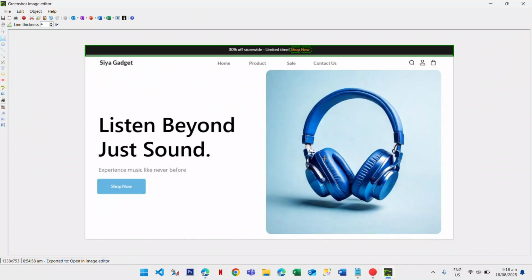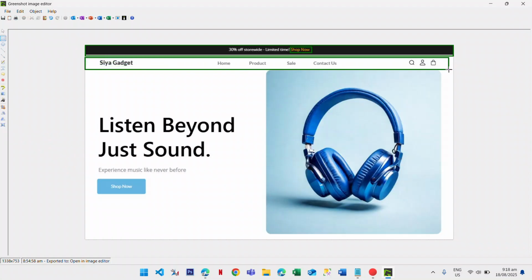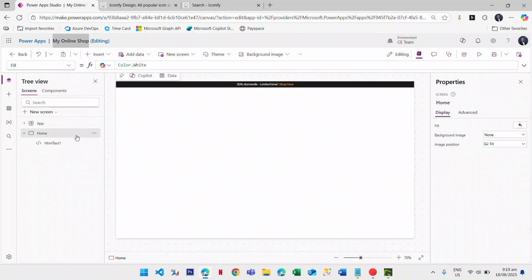Now the next thing is we have to add this menu at the top. So to add a menu, we are going to use components, because you can reuse them across different screens in your app.